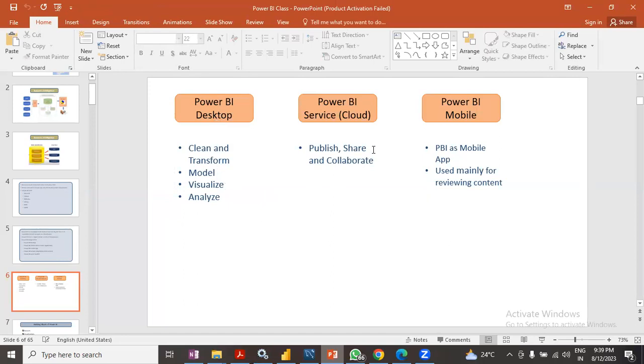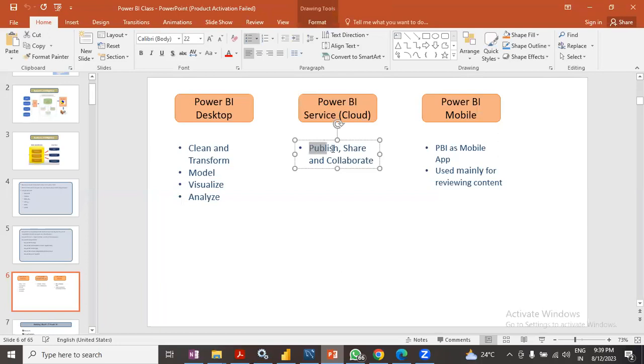Okay, then we have Power BI service, which, as I said, is a cloud-based application. And here, this is importantly used for publishing the work which you create in Power BI Desktop, and to share and collaborate with the business end, and also with your colleagues who are also Power BI developers.